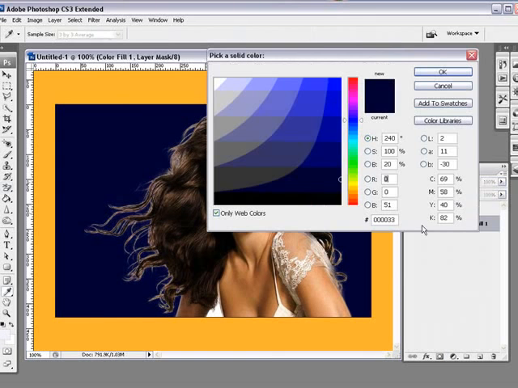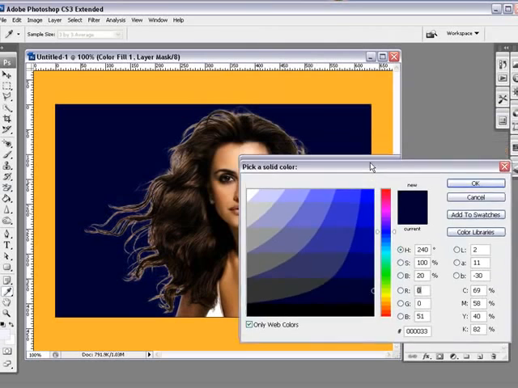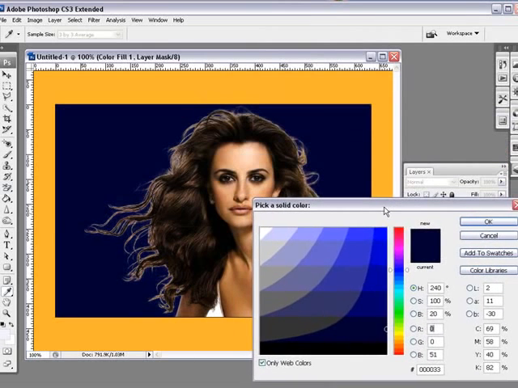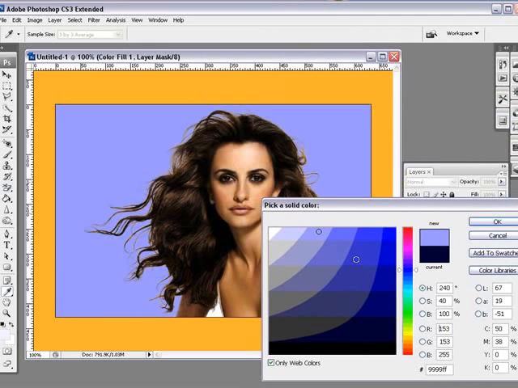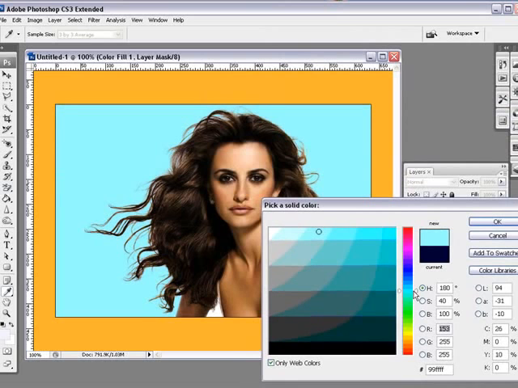Okay, so as you can see, we've managed to take out most of the whites, and we have this little white edging around the edge of the hair. Now if we were to change the color, and let me move this so you can see both. If I was to make this a lighter color, you would see that we could probably get away with that. You wouldn't see that white edging, and you could do whatever you want, add a picture, and so on. So the light colors work well.